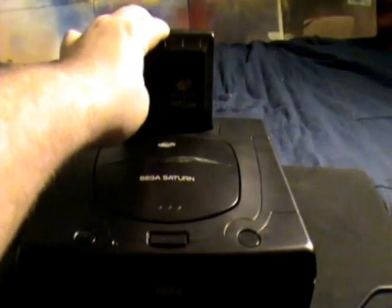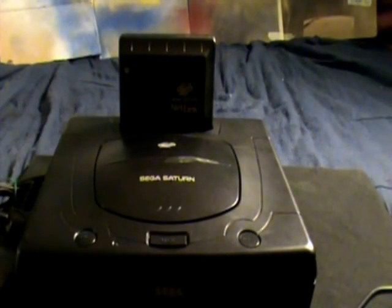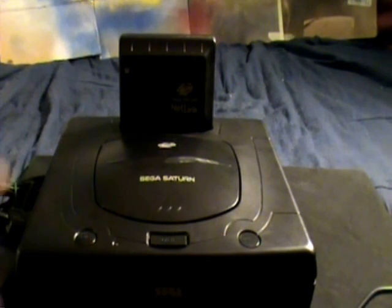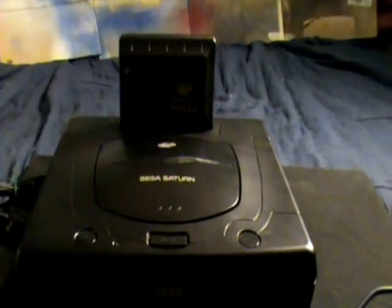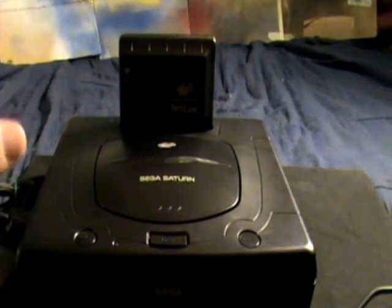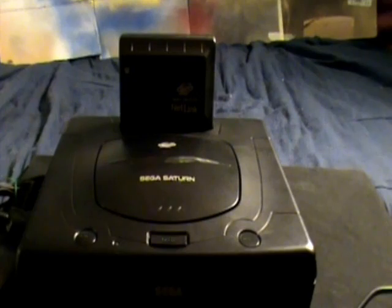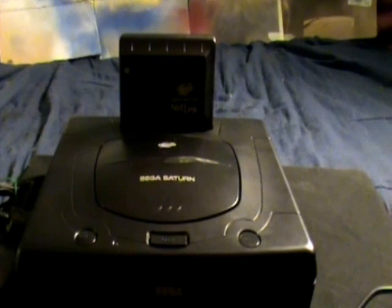One of the interesting things that I've seen pop up on SaturnLeague.com, which is the website dedicated to the Sega Saturn Netlink and finding people to play Netlink matches with, is you can buy a telephone line simulator, which is basically a phone company in a box. So you plug one Saturn and Netlink into one end of the telephone line simulator, and you plug your second Saturn and Netlink into the other end, and they will dial each other. It's basically just a workaround for a system link, and that could potentially be cool.